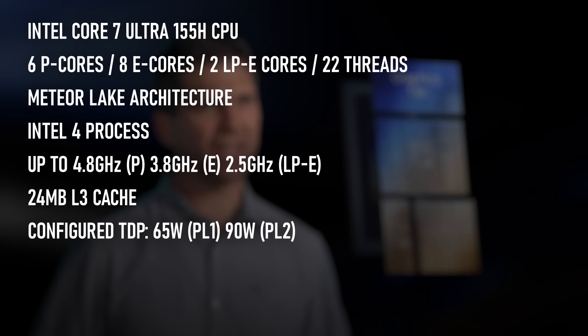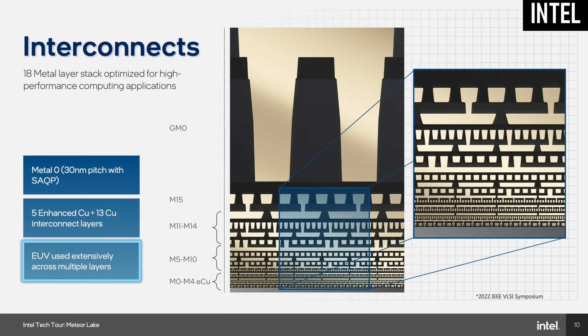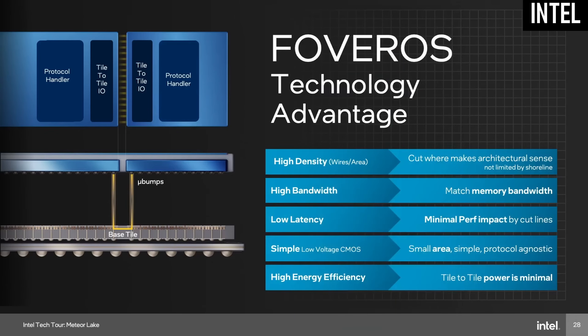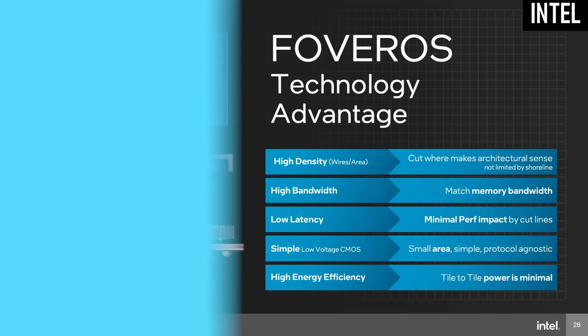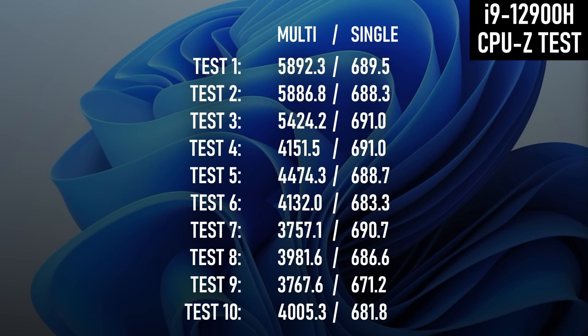The presence of these extra cores isn't the most exciting part for me. I was most interested in the new manufacturing process called Intel 4 that, while using a 7nm node, has similar transistor density to a 4nm process. Whether you buy that or think it's marketing nonsense, it's still the smallest process Intel have used so far, and given that their 10nm chips struggle to halt their turbo frequencies in mini PCs, I for one am glad to see this new process in action.